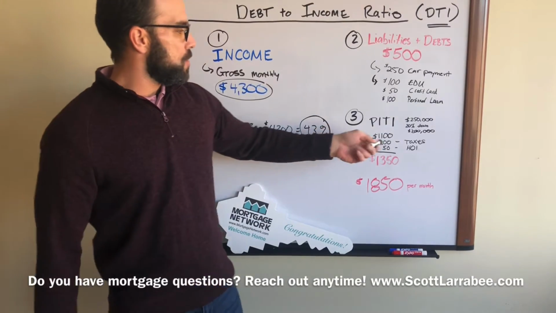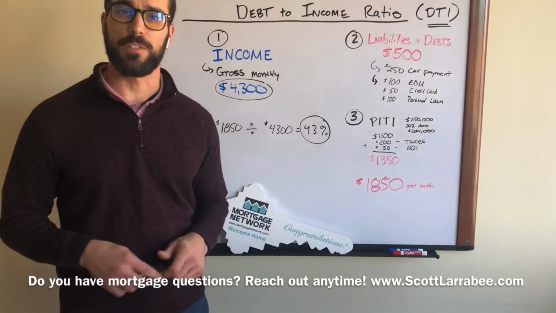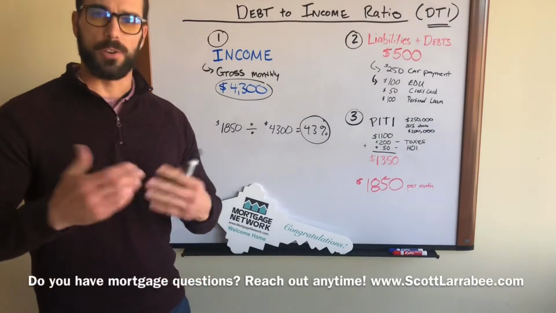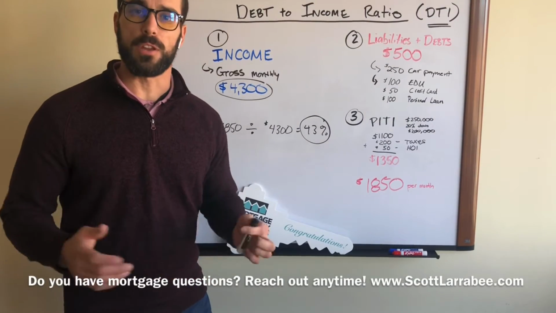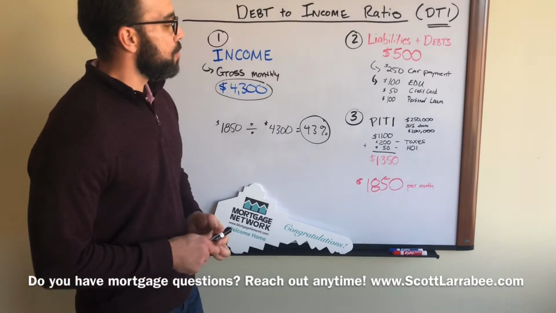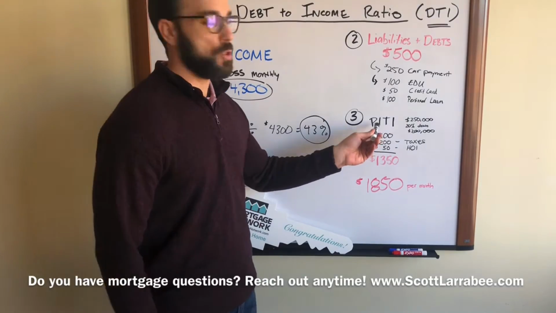Now step three is this borrower wants to look at getting pre-qualified for a $250,000 home with 20% down. And in this scenario, just so you know the math, I'm using a 30-year fixed mortgage with a 3% interest rate. So that's about $1,100 a month on what we call principal and interest, okay?